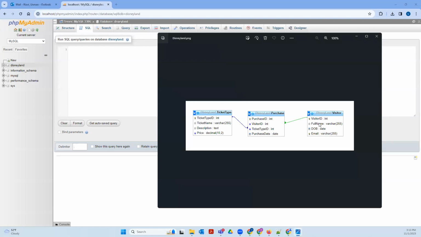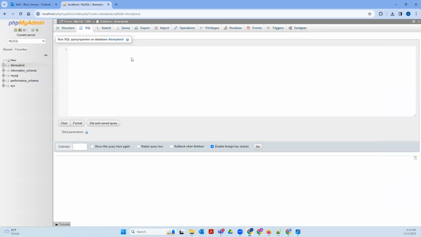You created these tables in the previous assignments. So if you want name to be a primary key, which you shouldn't, but if that's what you wanted, you could do that. You can come in here and change it, but right now I'm going to stick with visitor ID as a primary key, full name, date of birth, and email. So 4 columns in the visitor table. Let's go and add that in there. So create table. And we call that visitor.